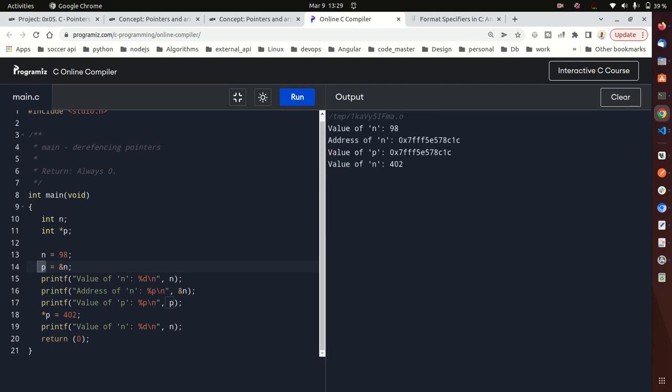When we run the code, you can see on the console the first value, which is the value of n, is 98. You can remember that was assigned on line 13.